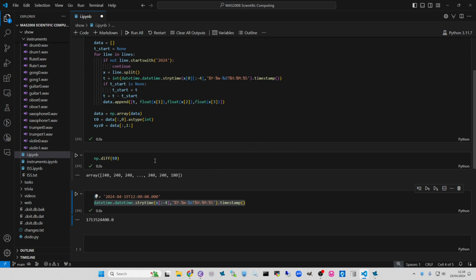Do np.diff t0, so that tells us the differences between time steps, and you can see we're seeing a bunch of 240s, and actually the very last one is not 240, it's 180.